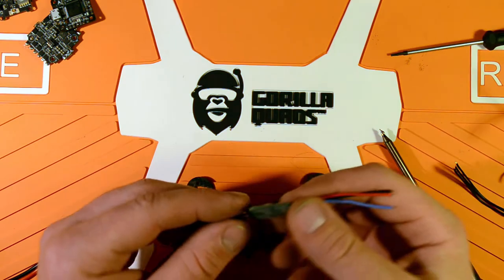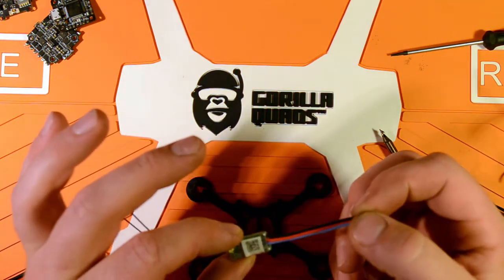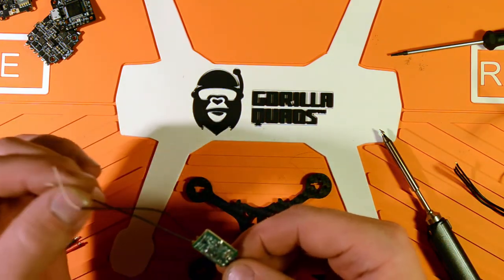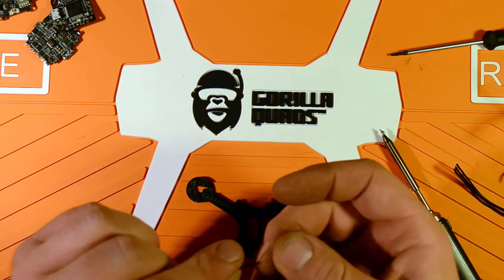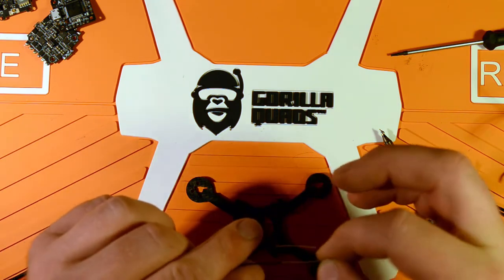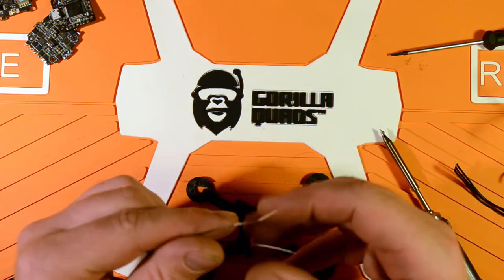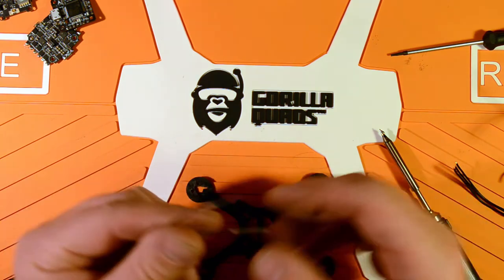I forgot to talk about the receiver. The receiver I'm going to be using is the FreeSky XM Plus. It's a great tiny little receiver. I've already gone ahead and trimmed back the antennas because these things come as a fifth wave, which, just do some research on wave propagation. Quarter, half, three-quarter, full wave, those are the ways you want to go. Fifth wave, I don't know whose idea that was, but it doesn't work well.